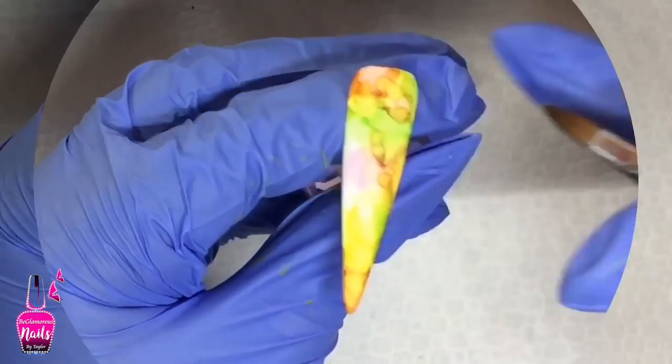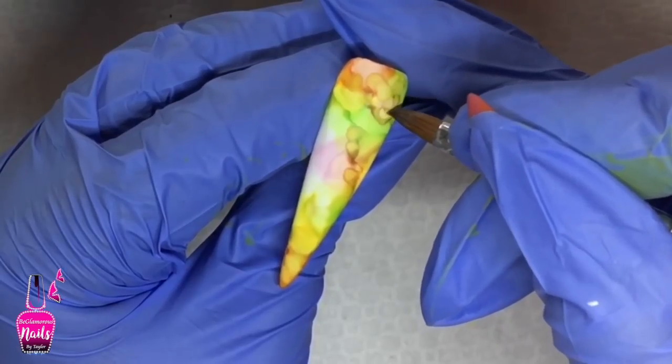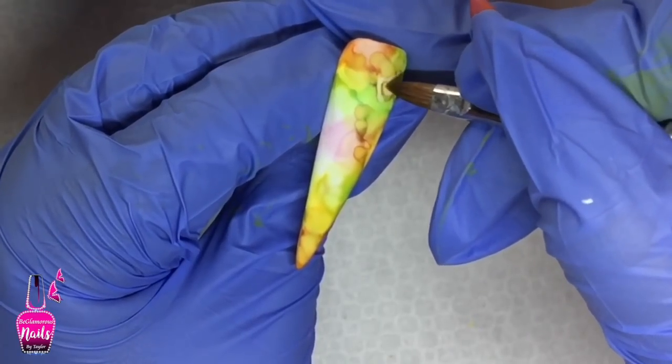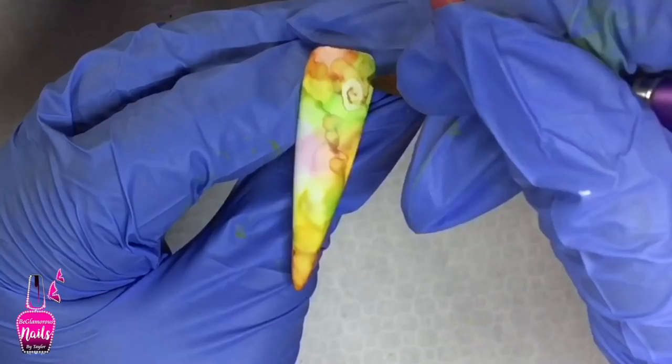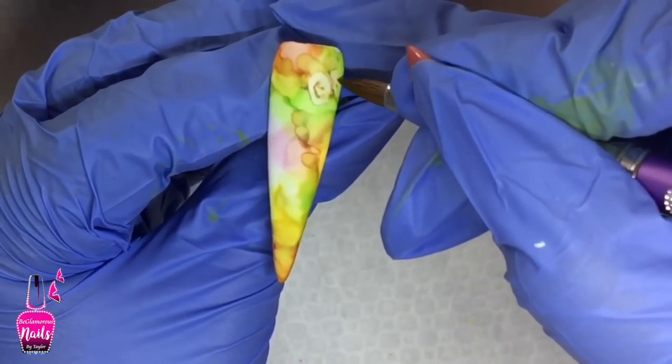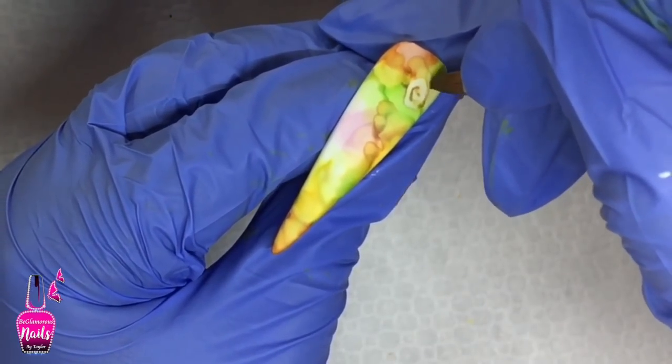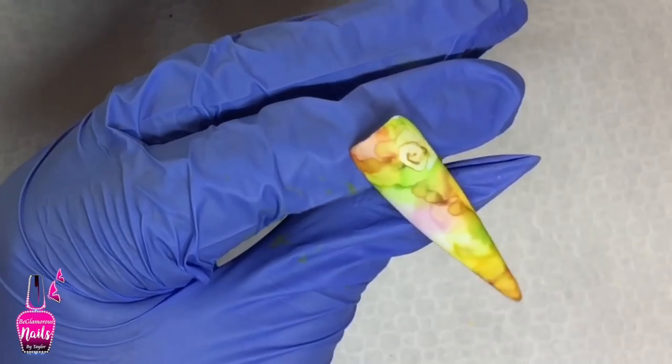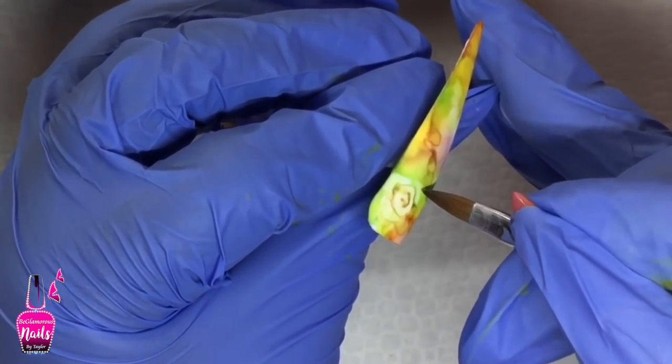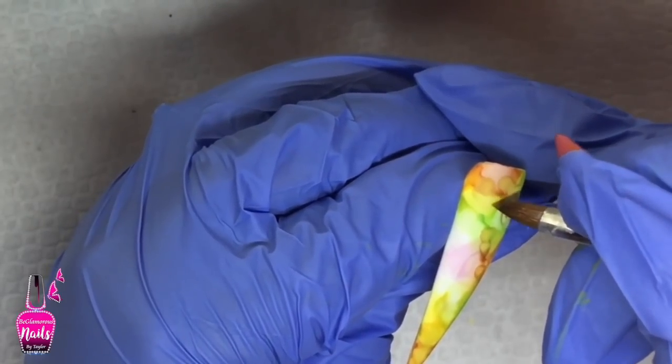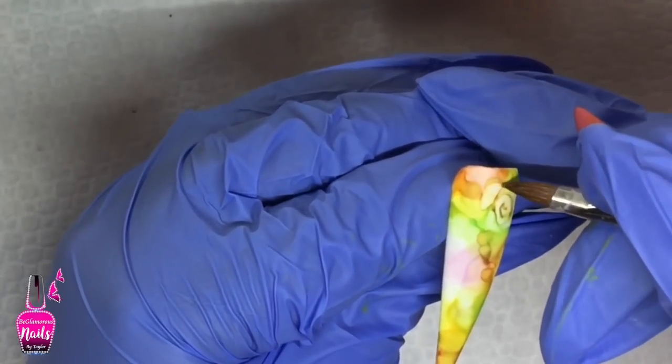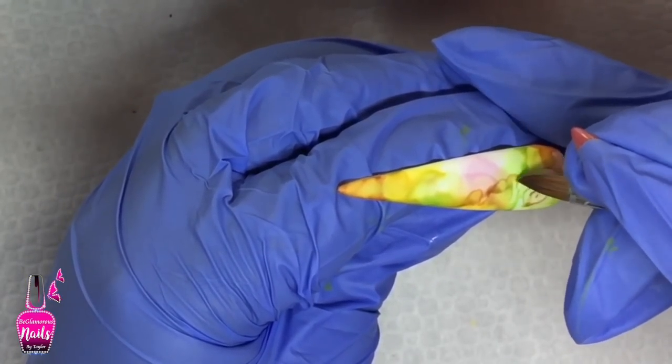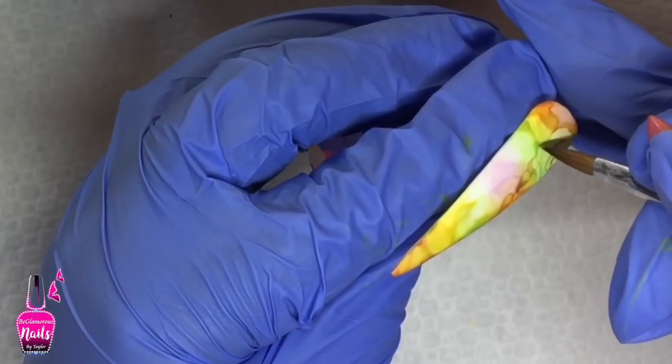Then I'm going to be holding my brush upright at a 90 degree angle and I'm going to use the tip of my brush to start drawing out that rose. It's just as though I'm drawing a rose using art gel or gel paint or acrylic paint, but this time I am just using the acetone to cut into that marble to create the rose. Now I really hope you guys can see it. I did dim down the brightness in my video so that you guys can actually see the detailing of the rose come through this pastel marble design.